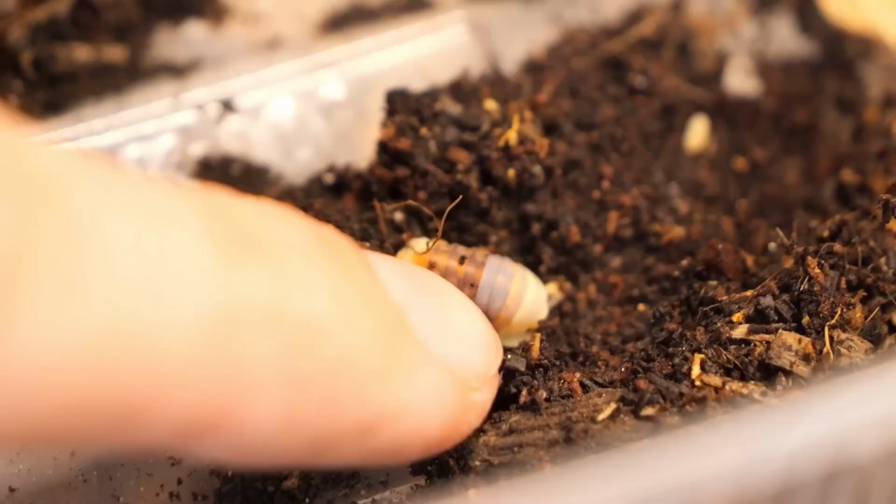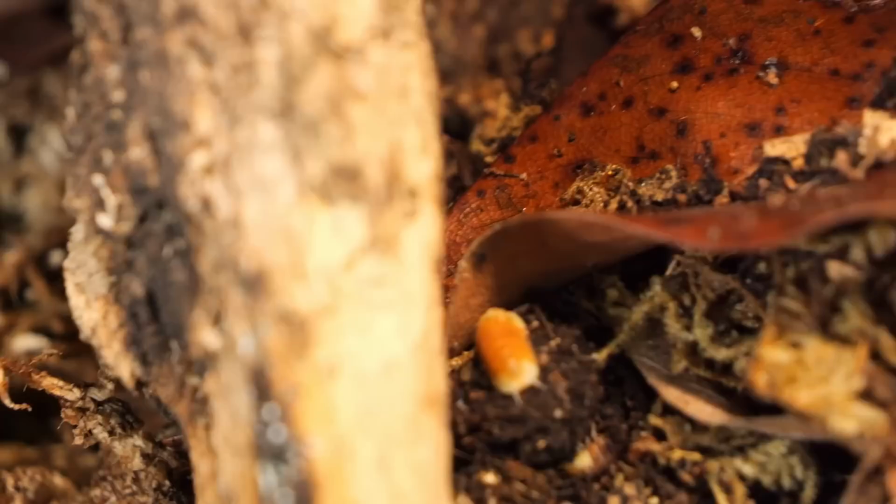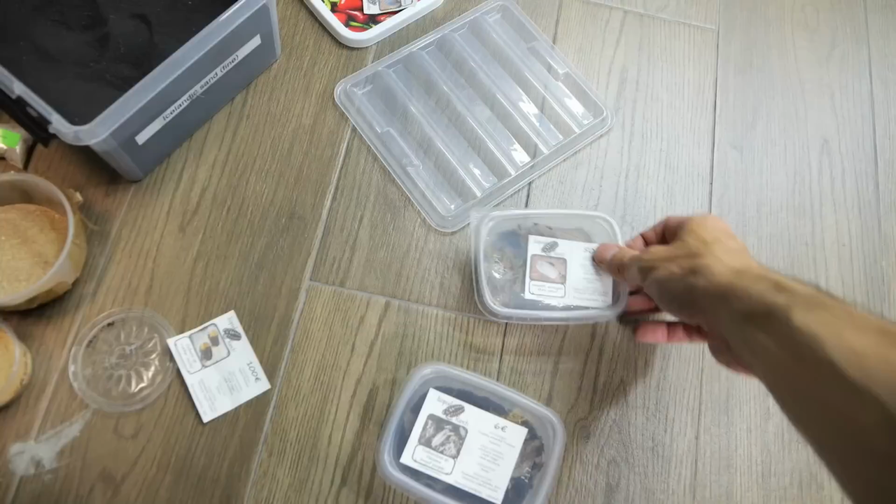Imagine how big the world is now for them. They have endless possibilities and they can go wherever they want to go. I really hope that these will survive since they are so special. Two more to go. I also have a bunch of these and there is a lot inside.